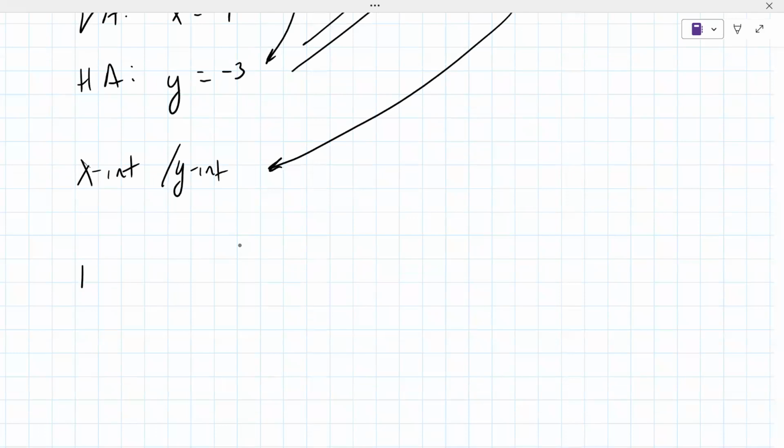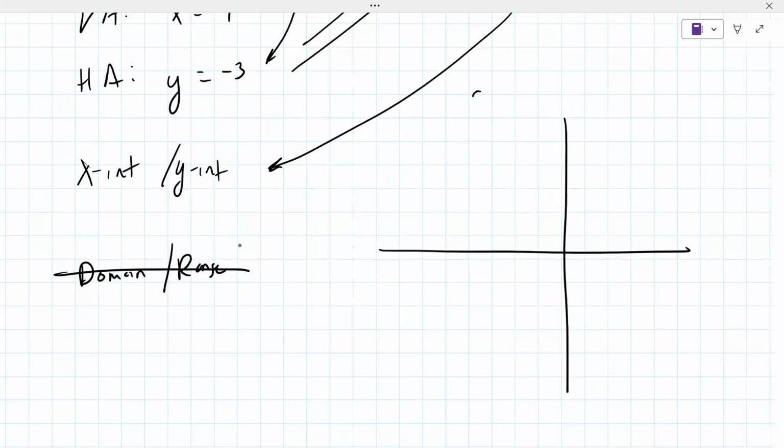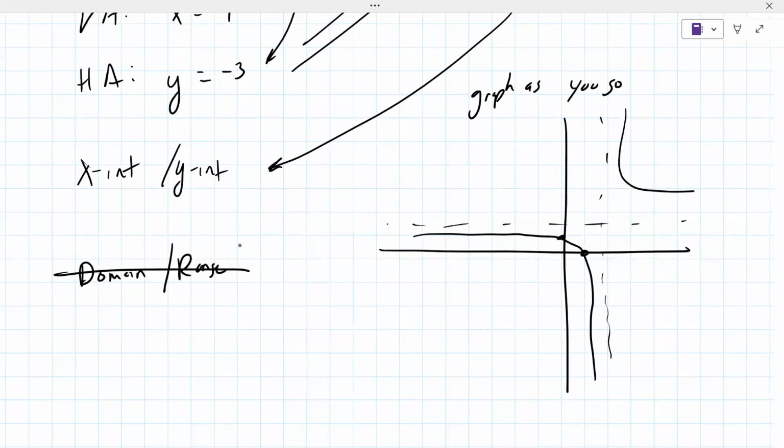Did you guys talk at all about domain and range? No, I don't think we've talked about all that. All right. And so the other thing with the graphing is you should really graph as you go. We started doing that in the first one. Get the asymptotes down first, then you graph the intercepts, and you'll see how to connect it. Any other concerns you might have? I think I'm good.